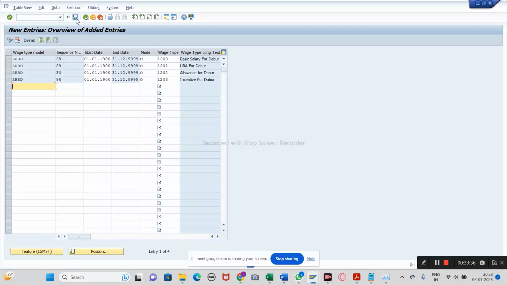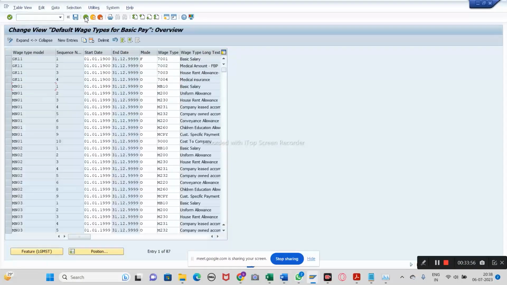Yes, now taken. See, this is only the issue of the sequence number. So whatever we are doing now, the wage type, that is editable. That is, you have to change it. Very good. So till now, any concern from anyone, please ask me.